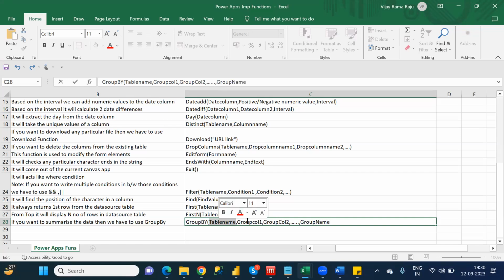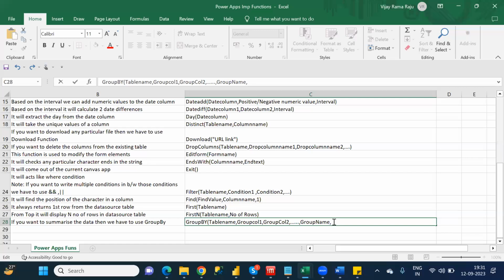Table name, then whichever columns you want to group, mention those columns. For all these group columns, you have to give one group name, which means all those columns will be considered as one group. Any name you can give, like XYZ or anything, but you have to mention it in double quotes.